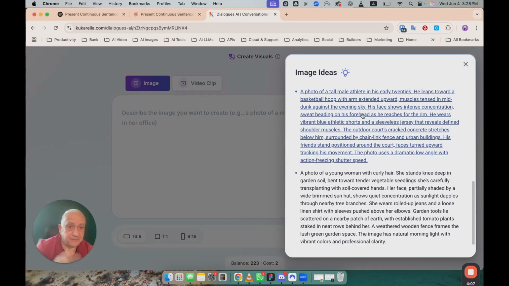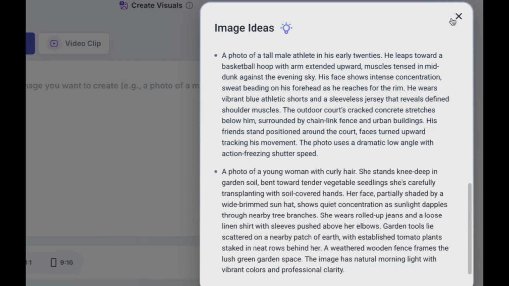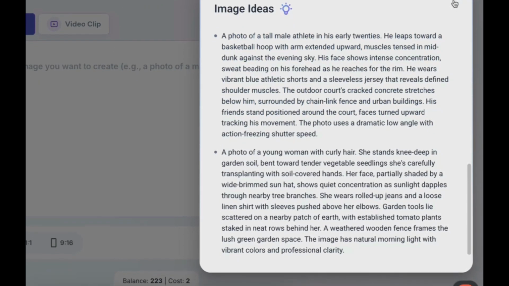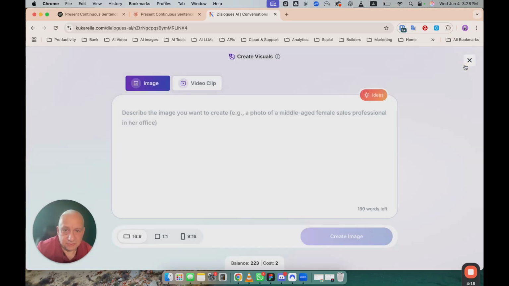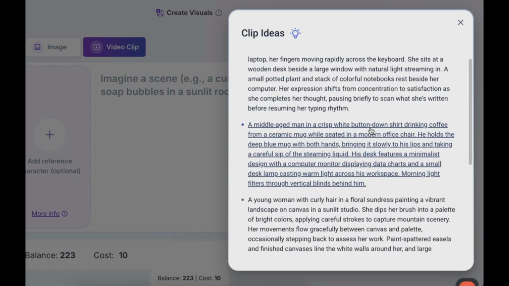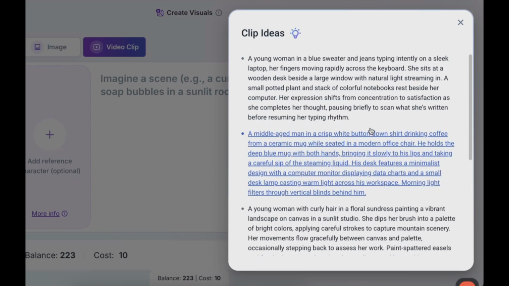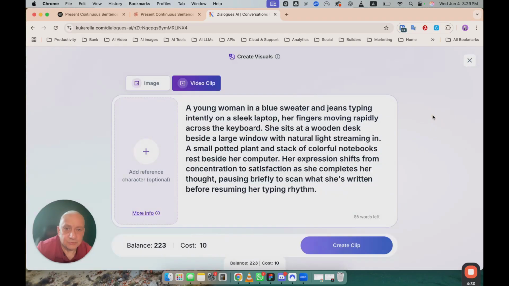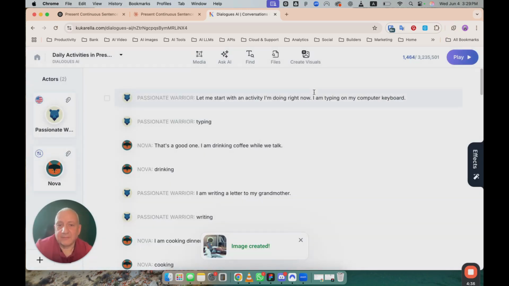So as you see, our AI analyzed the text and came up with some ideas for image generation. By the way, if you want video clips, it created prompts for video generation. You can choose any prompt and create a short 5-second video clip if you need that.